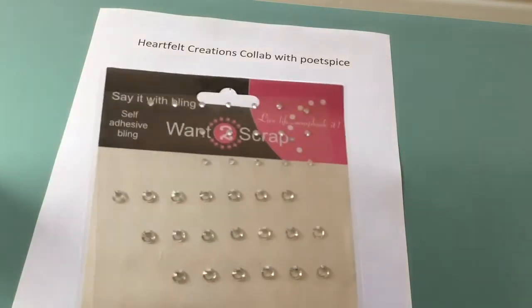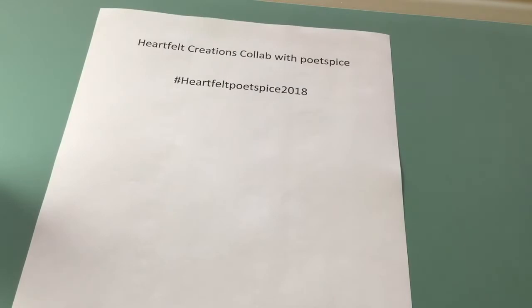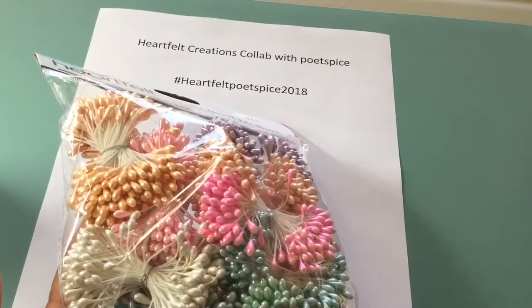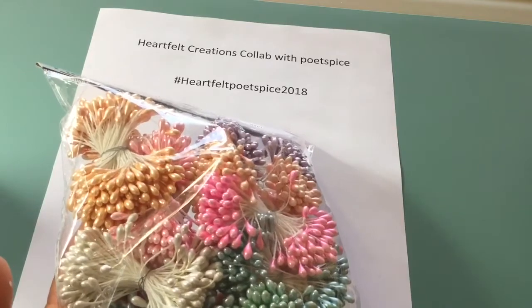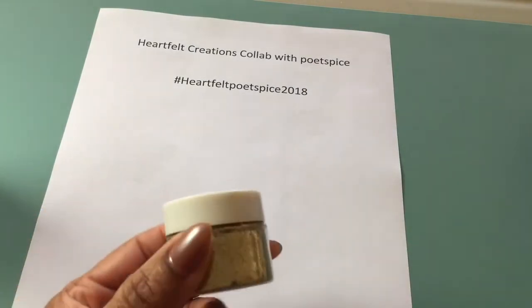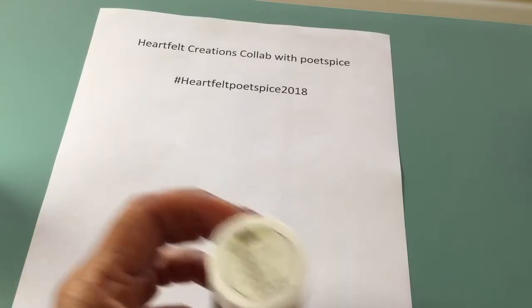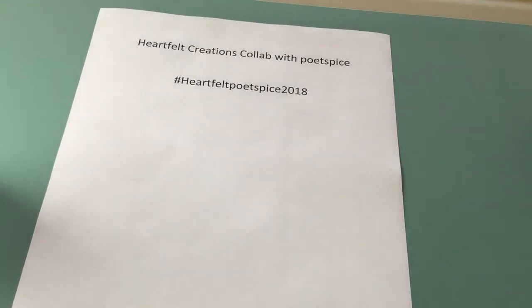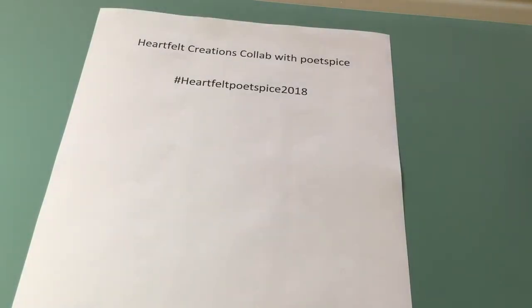I used some Want to Scrap Bling. I used some of the stamens, and this is a multicolor pack. They also have a pack that's just the white and off-white that you can actually use your sprays and inks to color yourself. I used some glitter. This is Stampin' Up! Gold. My adhesive of choice was the Art Glitter glue, and you had to have a spray bottle with some water. Reason being that when you use the mold, you have to wet the petals that you have cut, and that loosens up the fibers in the flowers so that you're able to shape them properly.